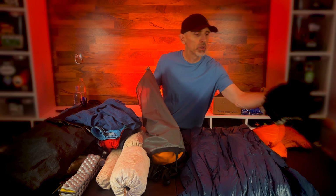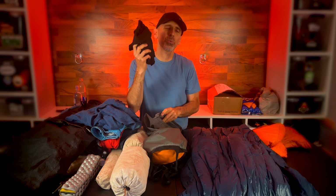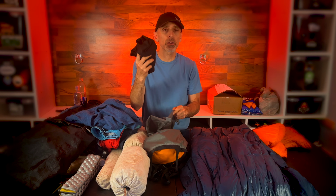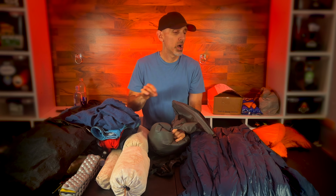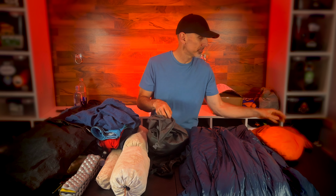That's my alternative. Then I have a pair of just polyester long underwear. These are what I wear when I'm sleeping if it's cold out, or these are the only pants that I'm bringing along. So oftentimes in the morning you'll see me wearing these as pants. And then all of my down goes in this bag. Now my backpack is waterproof. However, I just want that double layer of waterproof and that security, because if it's cold out and your down is wet, it's probably the end of your trip, and I don't want that to happen.